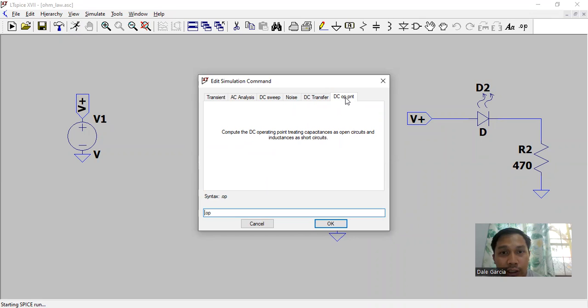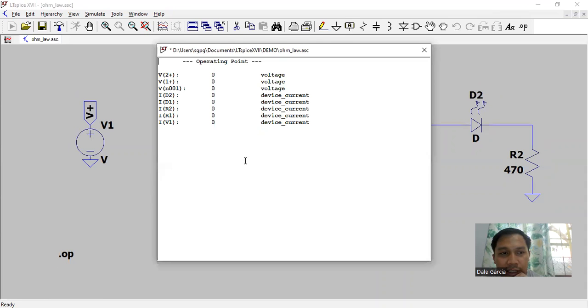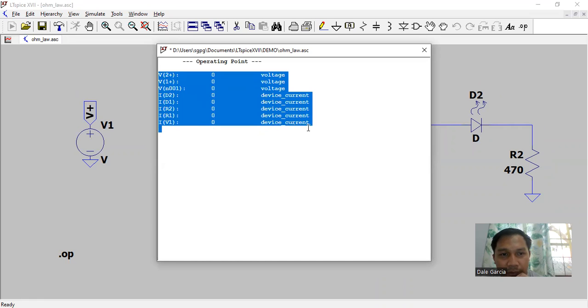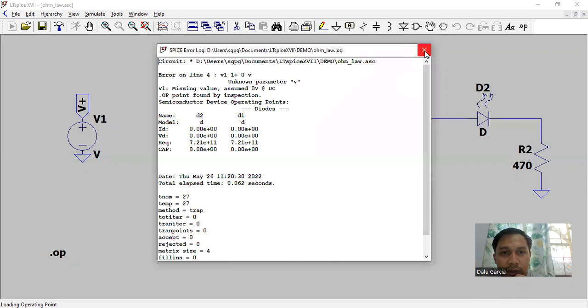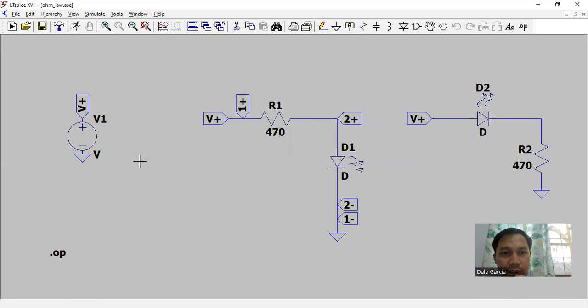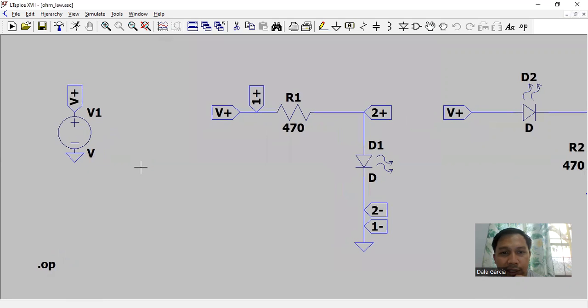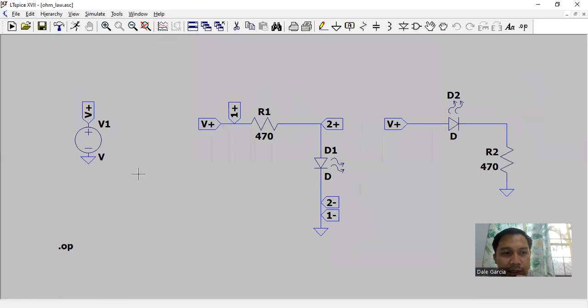For the voltage and current readings, all we need is the DC operating point, this one. Click OK. And the data is generated. It's 0 for now, because we haven't put in any voltage value here.